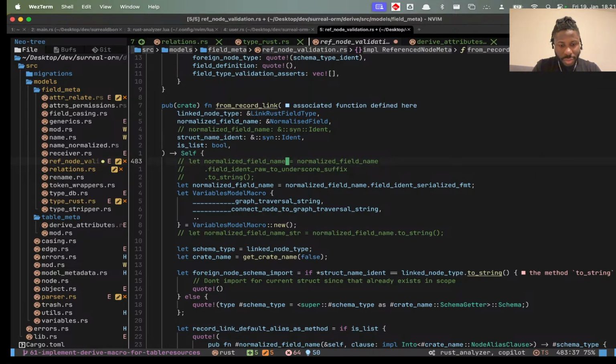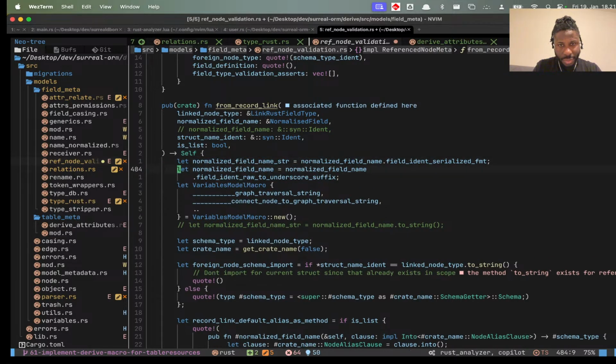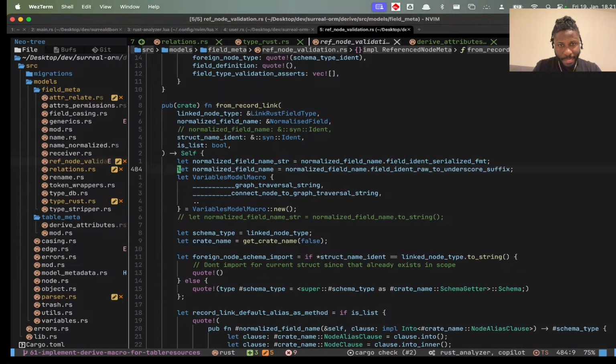Let's do. And this string format is going to be serialized format. Yep. Something like that.